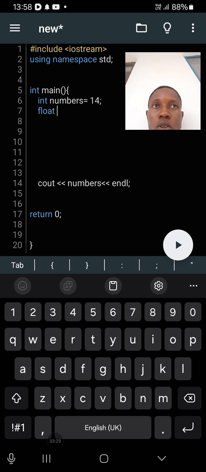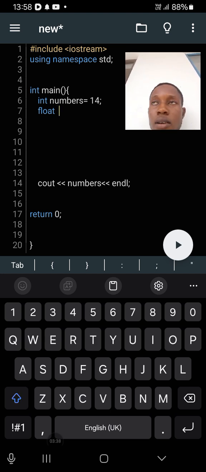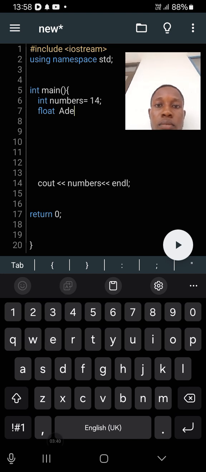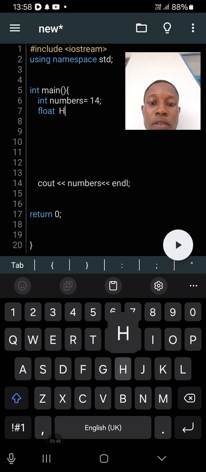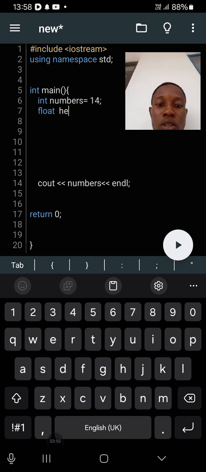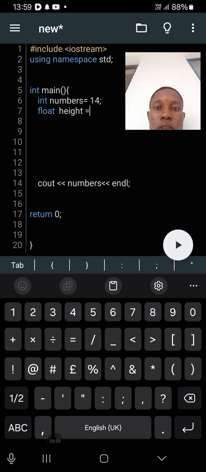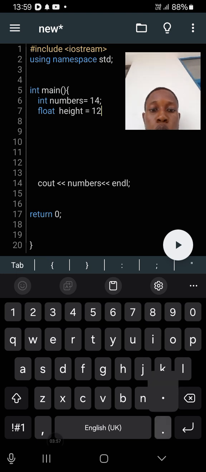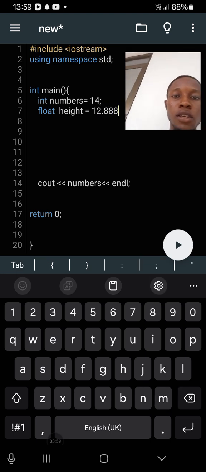Float. Let's give it height. Height can take a decimal number. So float height, and we're assigning it 12.888.